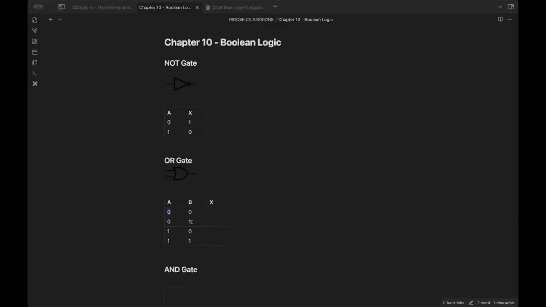So you can think of an OR gate as a plus symbol. We also signify an OR gate using a plus, but we'll get to that in a while. So what's 0 plus 0? That's equal to 0. What's 0 plus 1? That's equal to 1. What's 1 plus 0? That's equal to 1. What's 1 plus 1? That's usually equal to 2, but we're just going to write it as 1. That's what we do in an OR gate. We're just going to add the values. Don't accidentally write 2 using this logic.